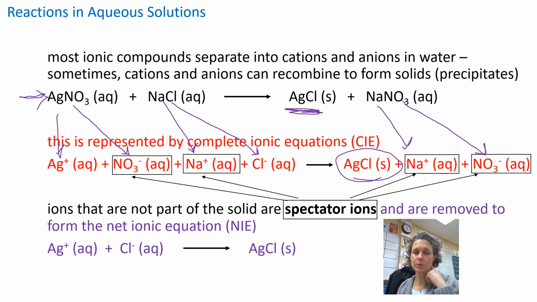And then sometimes you will be asked to write the net ionic equation. And in the net ionic equation, the only things that are important are the things that form the solid. And so you would take the ions that form the solid and show that they end up together as one of your products. The things that aren't in the solid are typically called spectator ions because they're not doing anything. They're like the spectators at a sporting event. They're just spectating. And so it is one of the ways that they look through and see what is happening individually with the ions.